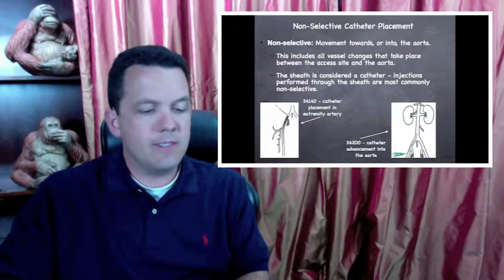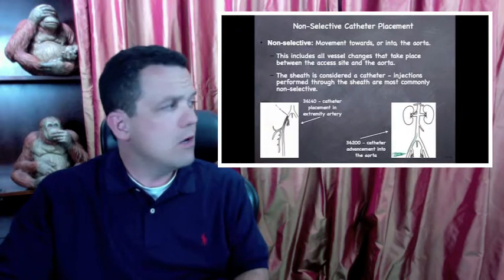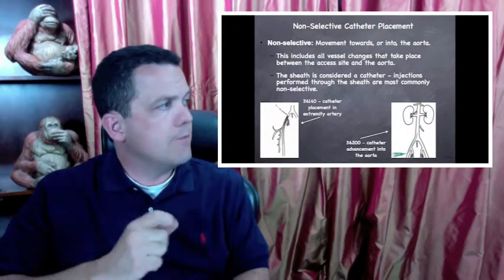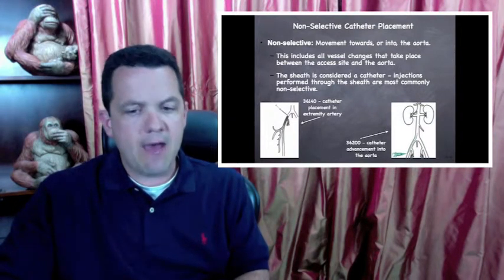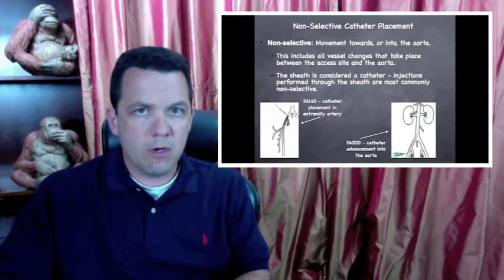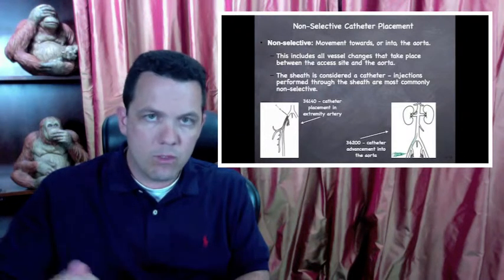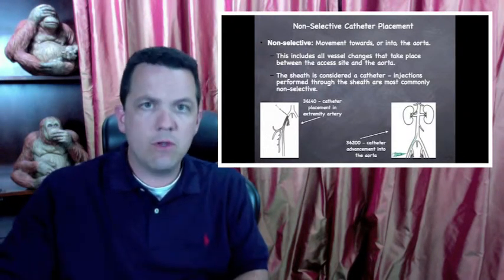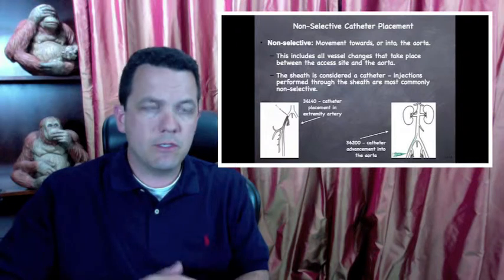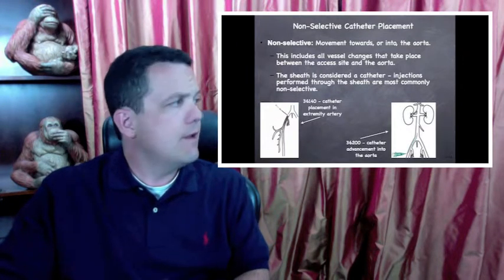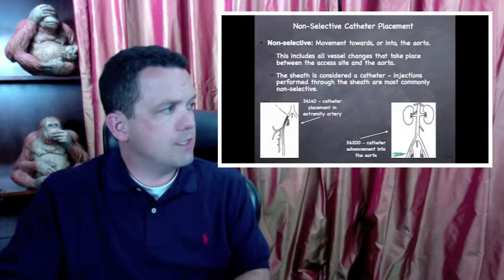The most common non-selective codes that we'll use are 36140 and 36200, which I've got illustrated on the bottom of this slide. You can see 36140 on the left-hand side, where the doctor is basically positioning a catheter or a sheath into an extremity artery. Once the tip of that sheath or catheter enters the extremity artery, the doctor will inject contrast. That contrast then flows downstream and allows us to get a diagnostic study performed of the downstream vasculature, and this is coded with 36140.